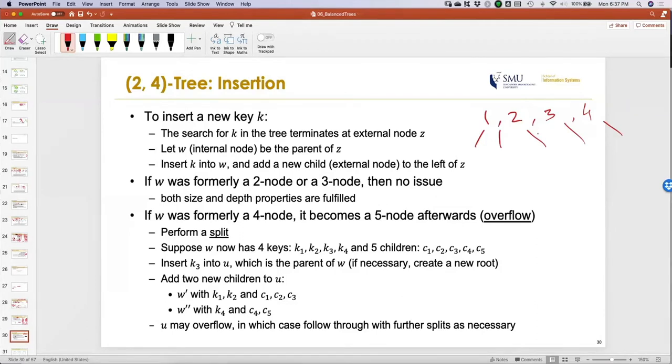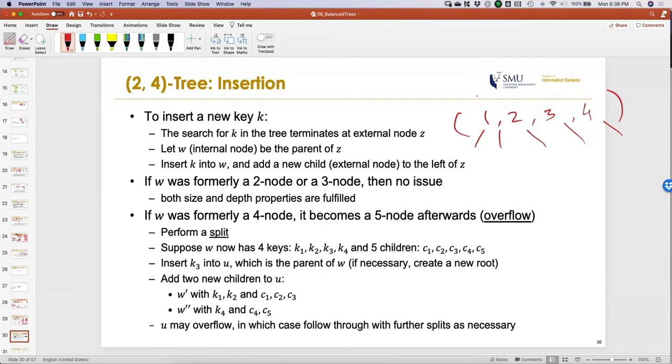So a 5 node is bigger than a 4 node, right? And we say that the limit is a 4 node. Okay, why 4? We will come back to that question next week. But let's say the biggest one is 4. Now, once we get to a 5 node, which has 5 children, that is beyond the size that we can accept. And therefore, we are going to split. So basically, we have a node that is too fat. So we're going to break it up into 2 sub-nodes, such that now we are going to introduce new ones. Since this is too big, and we can tolerate up to 4, what we're going to do is break it up.